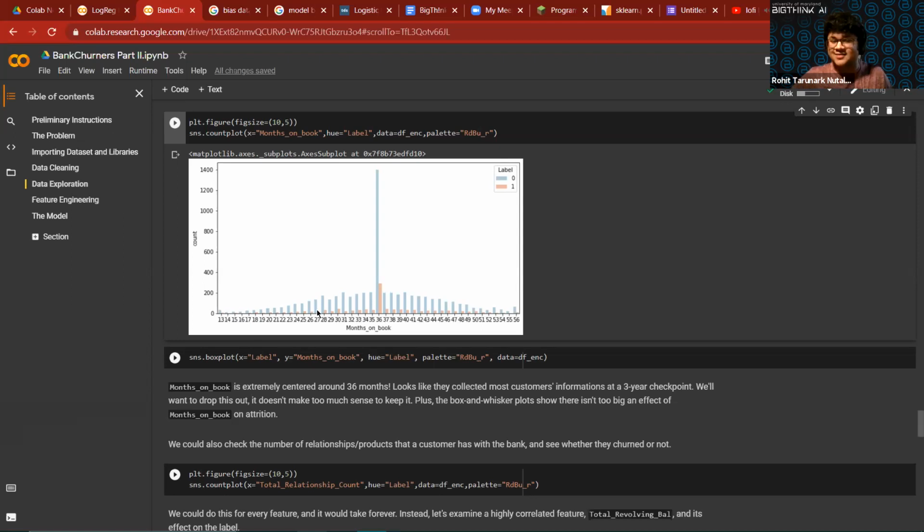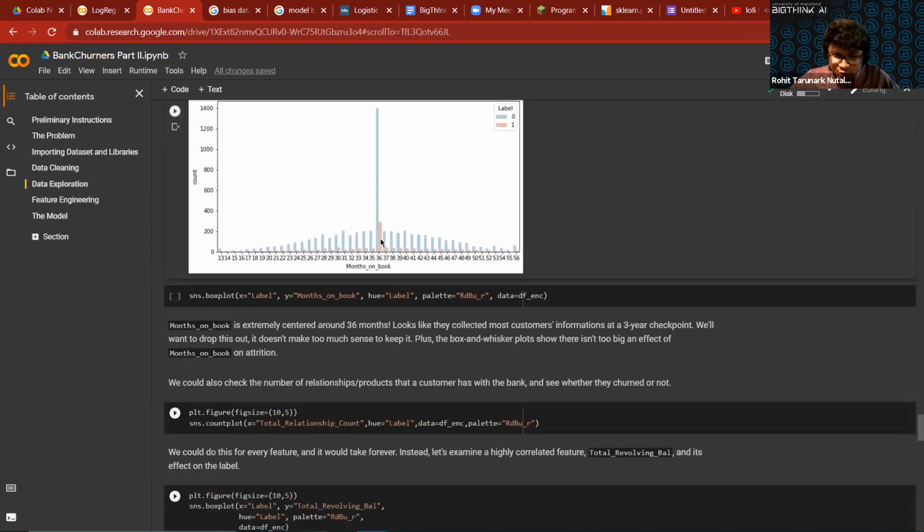And that also indicates that more people have left because that's when you're actually getting a lot of your data. But if you look at the relative difference between these two bar graph thingies overlaid on one another, it's pretty much the same. So it's not like the number of months on book is necessarily affecting whether they'll leave, because the proportion is somewhat similar. But we do need to know that the data has been biased towards this 36-month value. So we might want to take care of that. We don't want the model to train on extremely biased data. That's never a good idea.